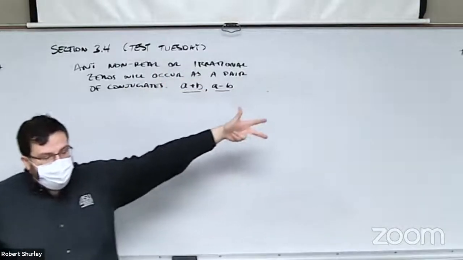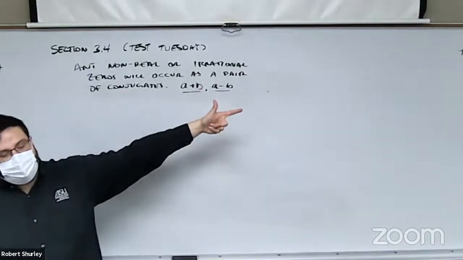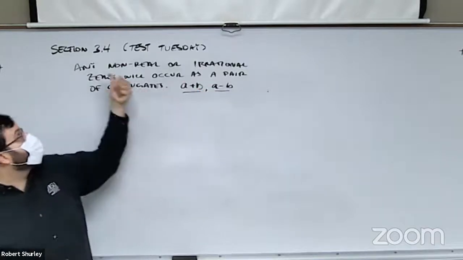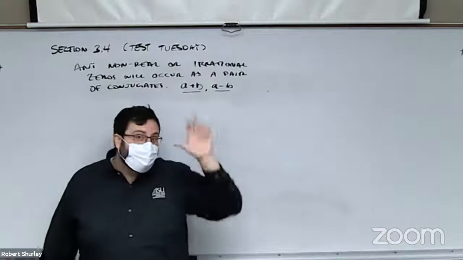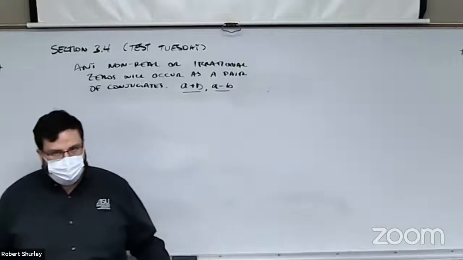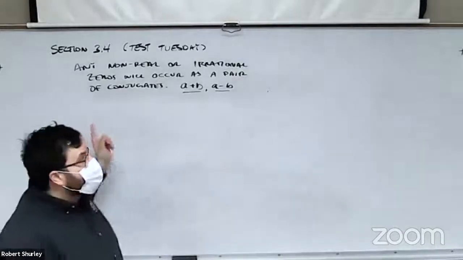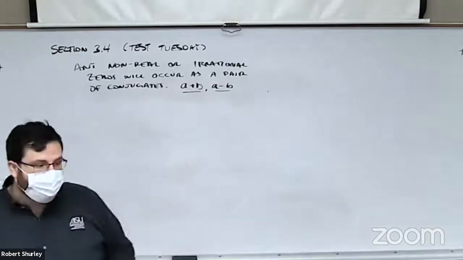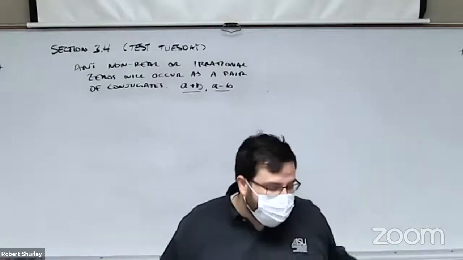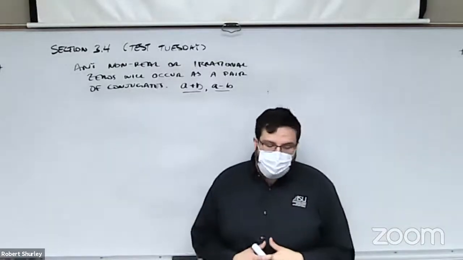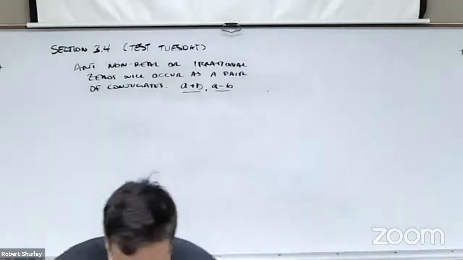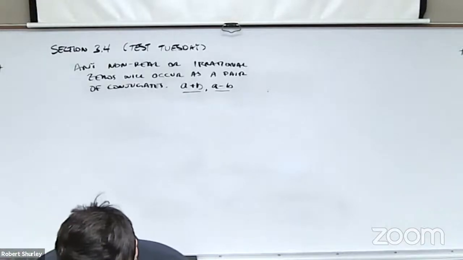So therefore, if non-real occur as pairs, and if irrational occur as pairs, they have to be an even number, right? Well, our degree for that example was 5. So that means we have to have at least one real, or at least one rational. So at least one of those in that pool that we wrote is one of the zeros. We're going to go over an easy way to find the zero. I mean, I say easy, it's going to be kind of a shortcut way, but it's going to be nice to have that pool available so we can see where they might be from.